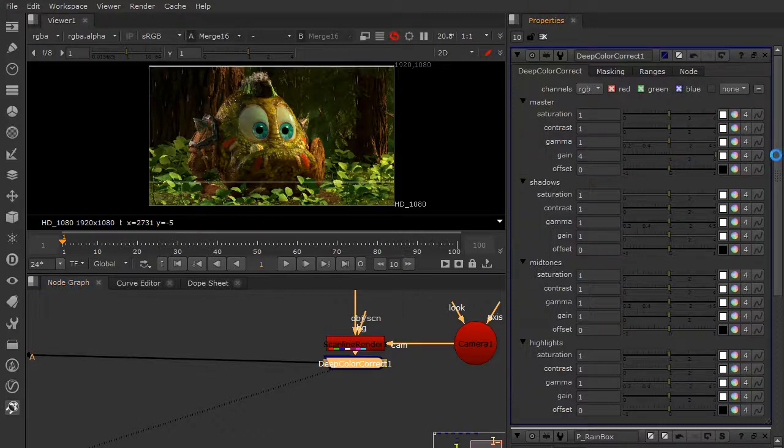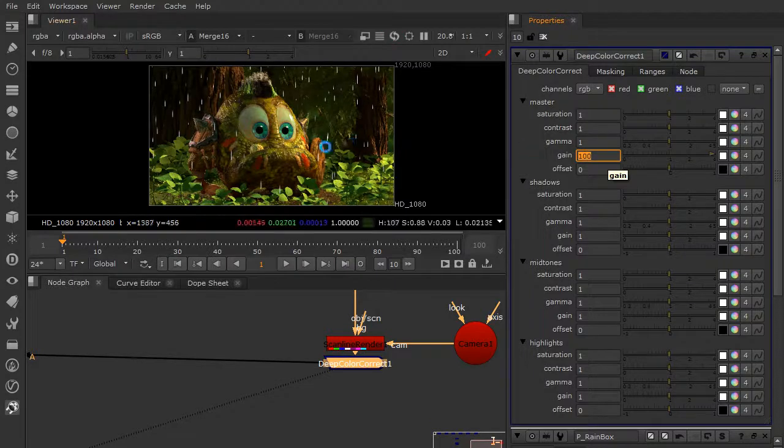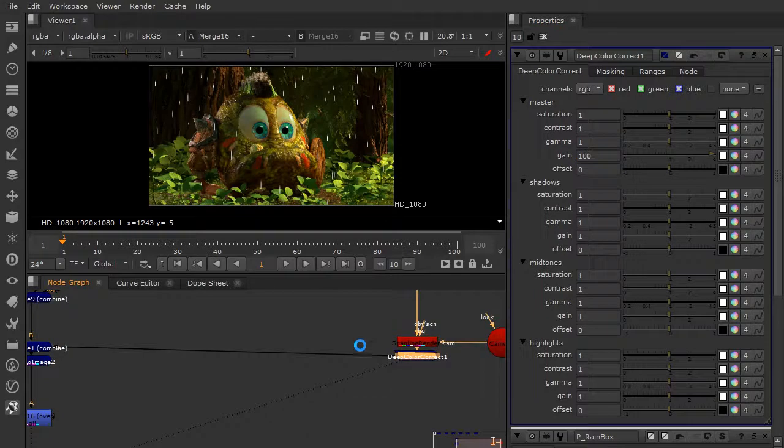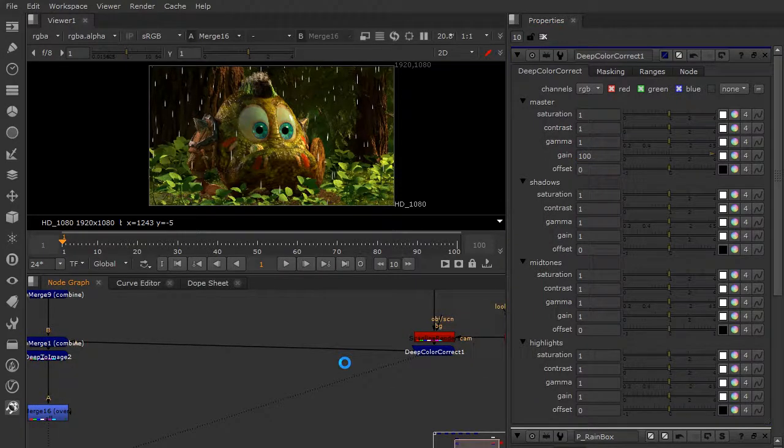Let's just gain up quite a bit. Maybe something a bit over the top, 100. Okay, so now we can see what's happening here. So let's just make a normal color correction node, and I'll show you why in a second.